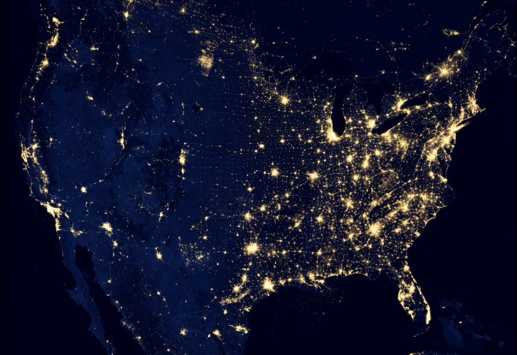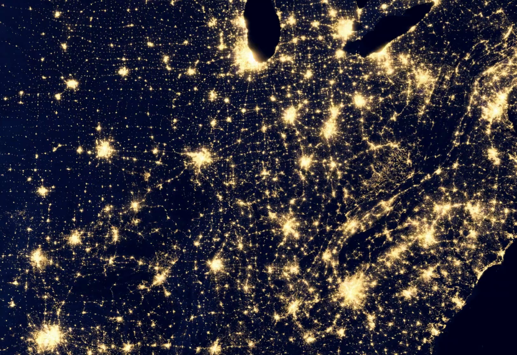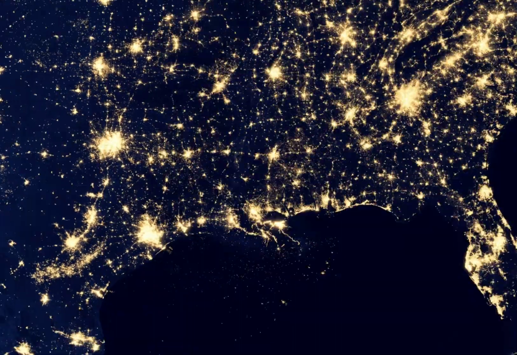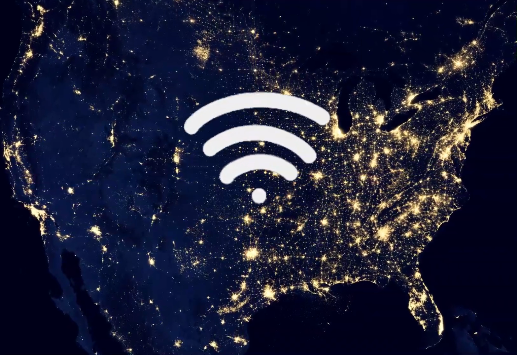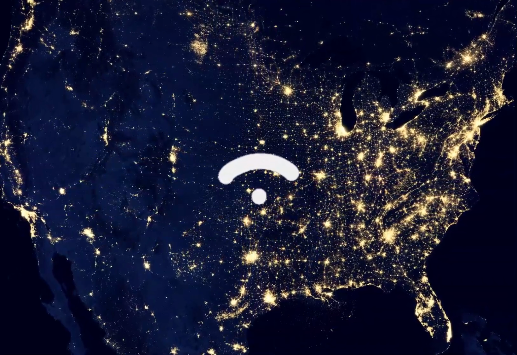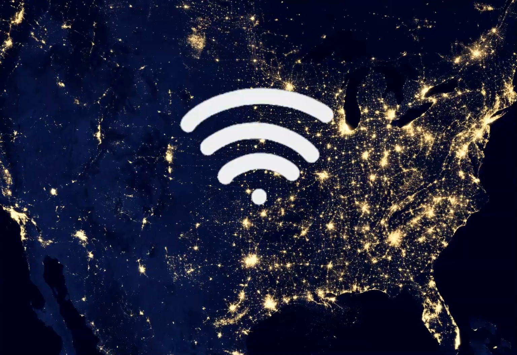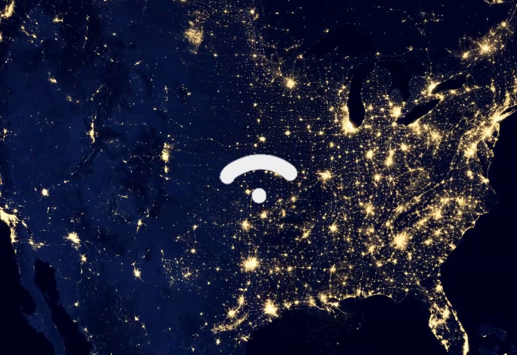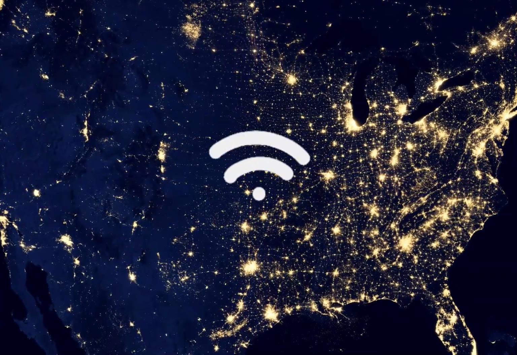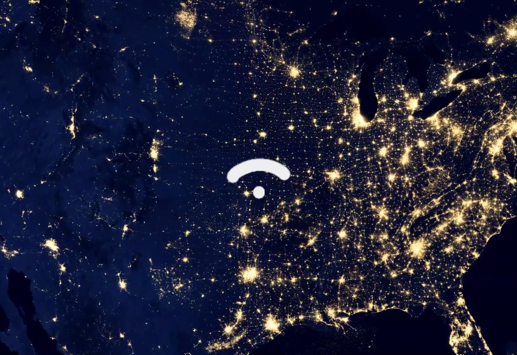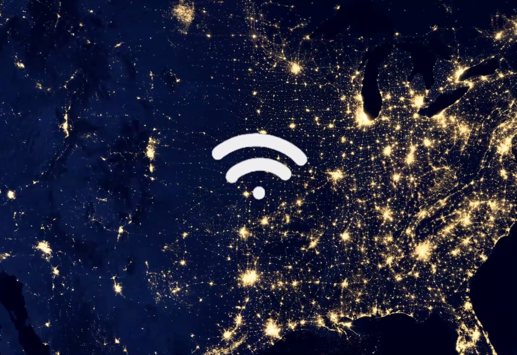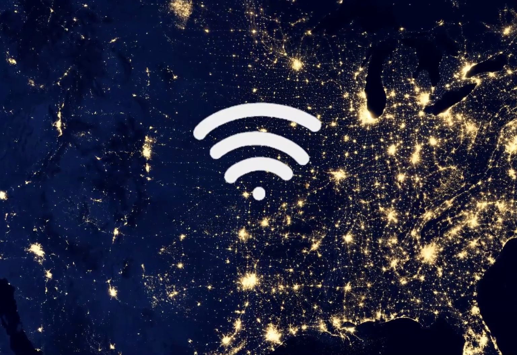Think of it like this. The Internet is the entire road system connecting cities and countries. Wi-Fi is the short, wireless road connecting your house to your router. When you open a video on your phone, the video itself might be stored on a server thousands of kilometers away. The information has to travel across a massive network of fiber optic cables and other infrastructure before it reaches your home. But the final part of the journey is usually wireless.